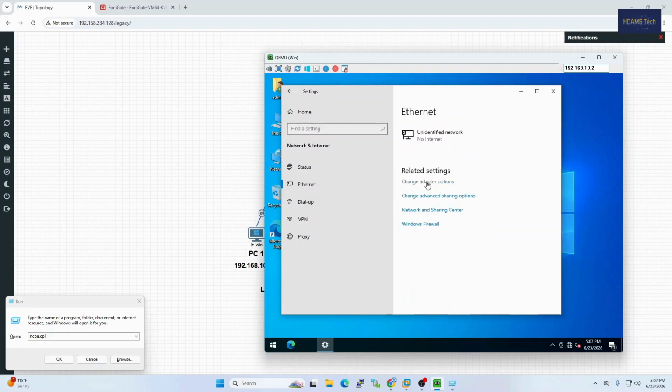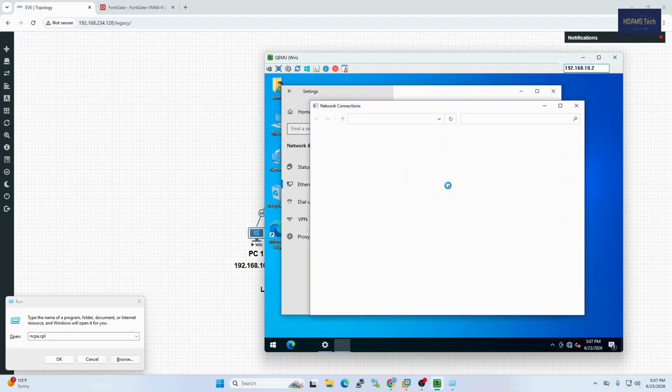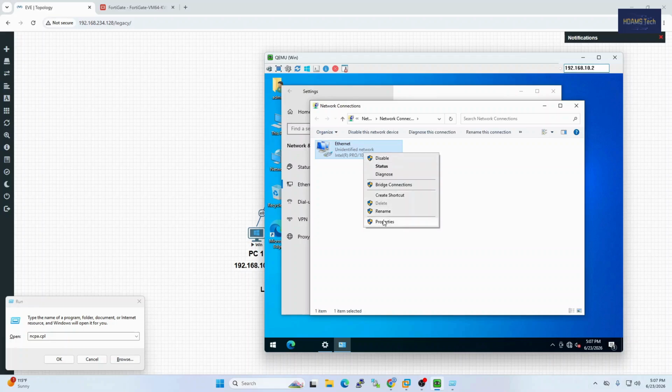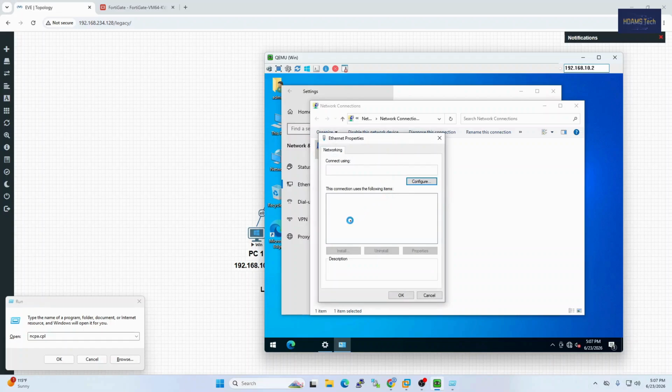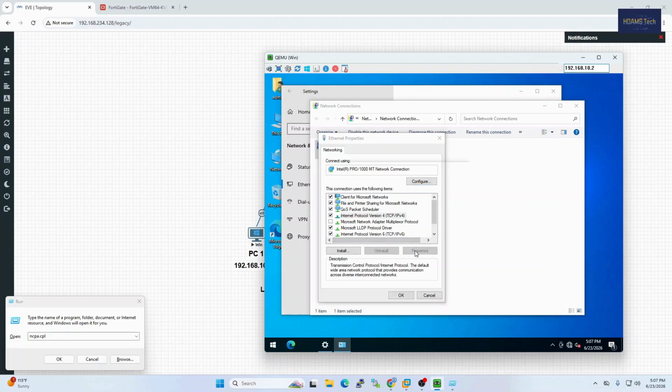Ethernet, change adapter options. Now we will change the adapter setting from here. Properties, IPv4 and properties.